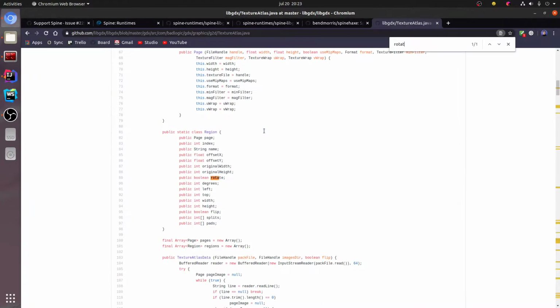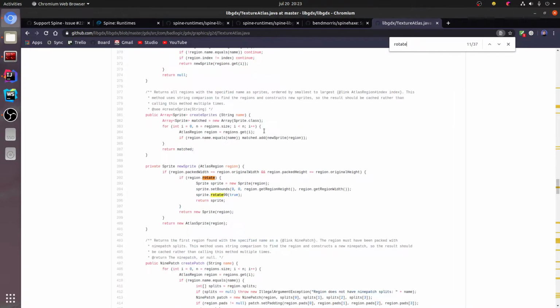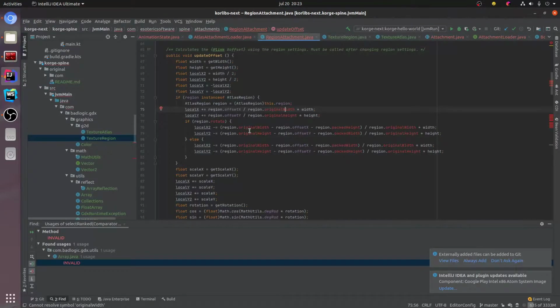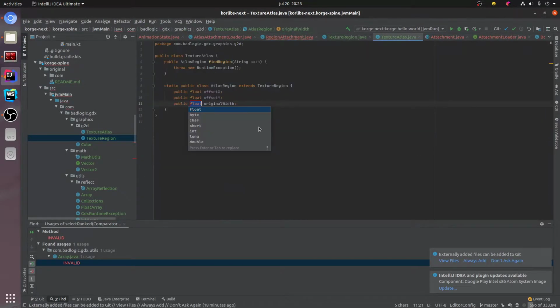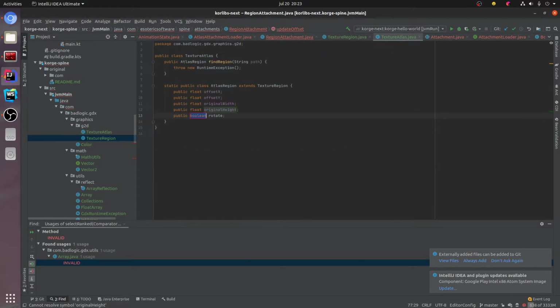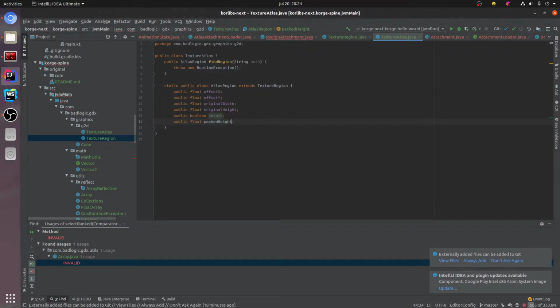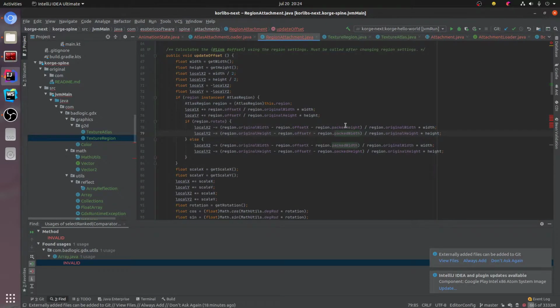Rotate. Well, actually, let's just add them with the most likely types.